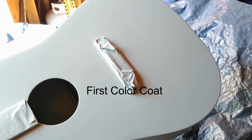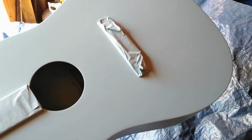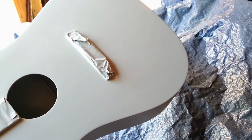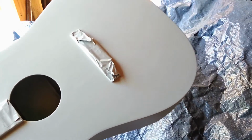Alright, so I'm painting this inside an old shed. It's a very windy day here, but this is just enough to give me a break from the wind. So we're just going to start again with light coats, which can be wet sanded later.